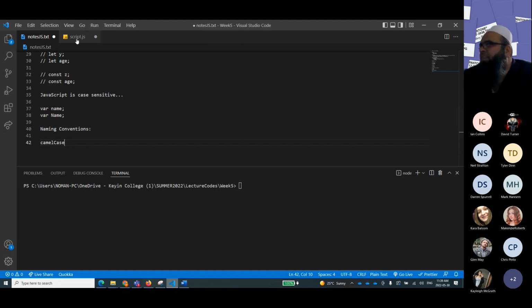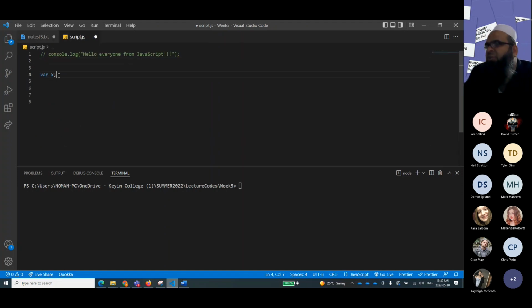So in JavaScript we try to use this camel casing. First name. I'm supposing everyone knows that. The first word's first letter should be small, and the first letter of every following word will be capital. So for example, var dateOfBirth. You see, O and B are capitalized, D is small. Can I get a thumbs up from everyone? Some guys have responded. David and Neil. You understand this camel casing?